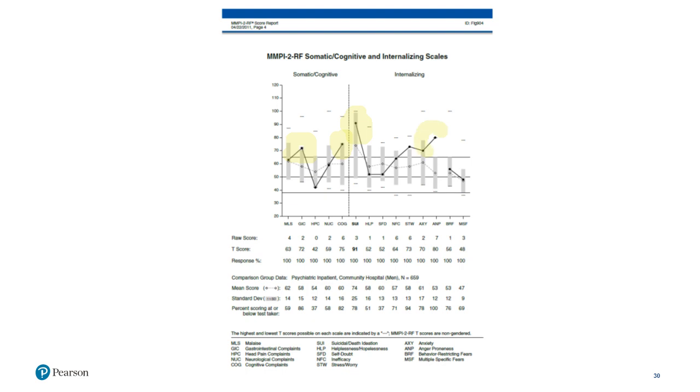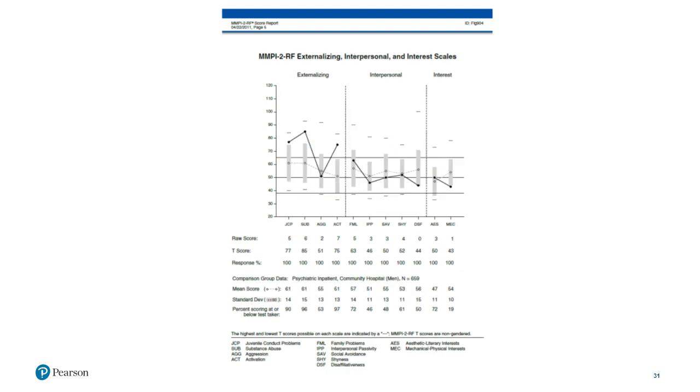And then we have some elevation on anger proneness in the internalizing scale, and some other activation related to his psychiatric crisis. And then as we look at the externalizing scales, we see that there is a significant history of substance abuse, which is no surprise since he's being arrested for cocaine-induced or cocaine-exaggerated psychosis and aggressive behavior, as well as attention problems and acting out problems related to his impulsivity and difficulty regulating himself.